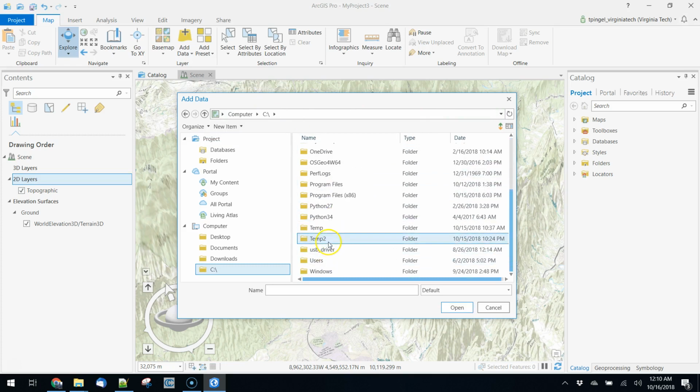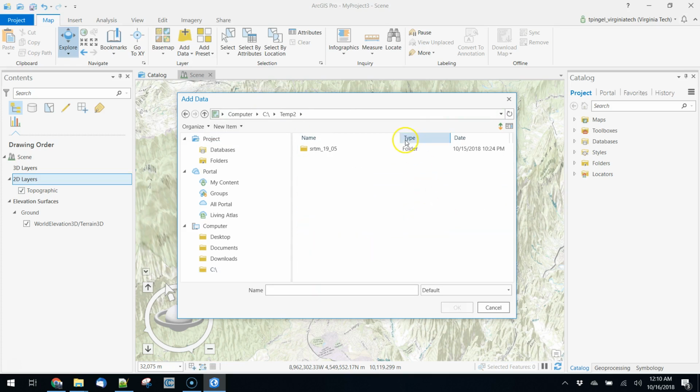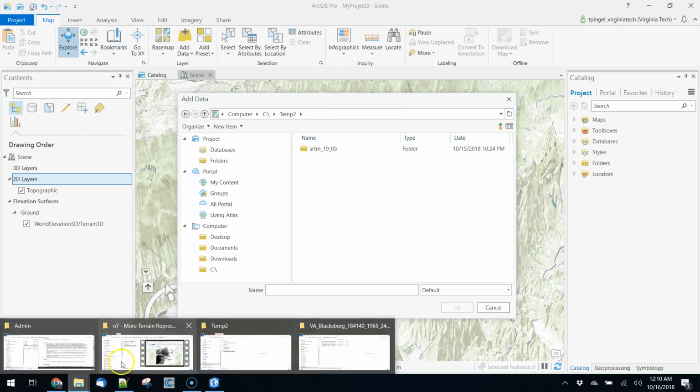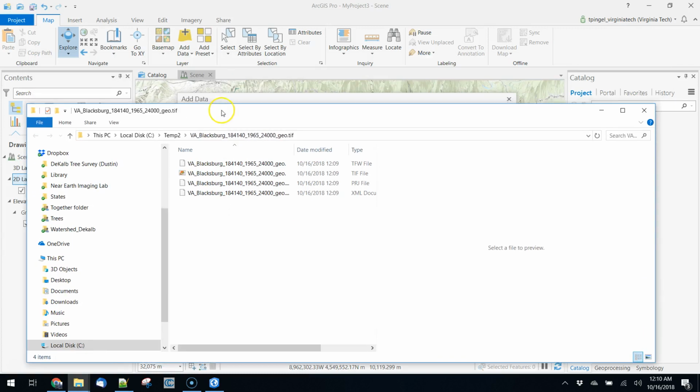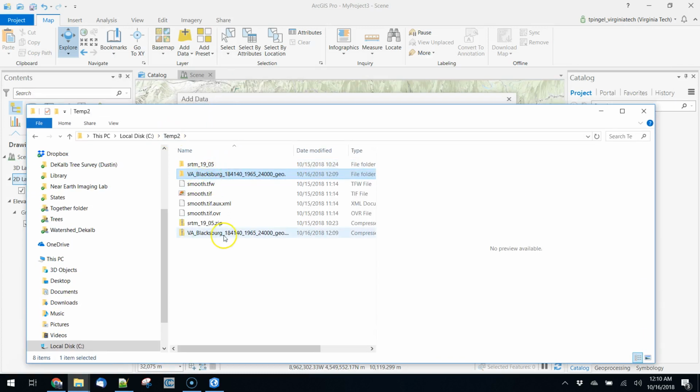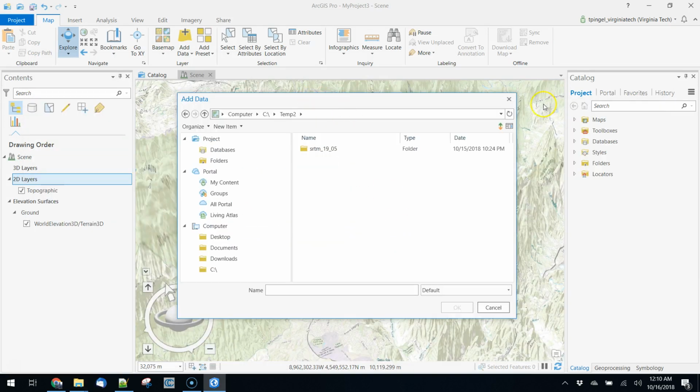This is actually not uncommon with ArcPro. So what it's telling us right now is that we only have this file in our folder, but we know that within temp2 we should have a lot more than that. What we need to do is just refresh our folder. So if you click this icon in the upper right hand corner, it will sort of re-poll that directory and see if there's anything new in there since the last time it checked. So if you're ever missing your data, this is a good trick to at least try. So this is the data that we just downloaded.